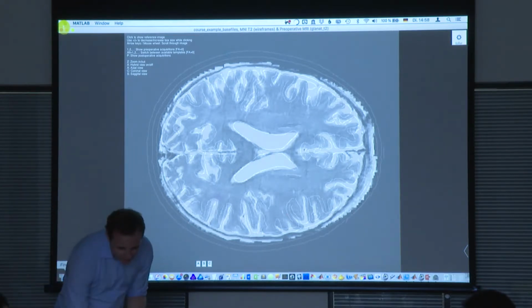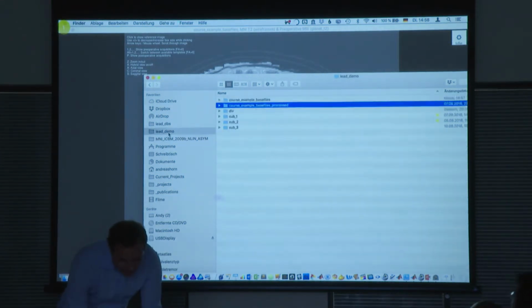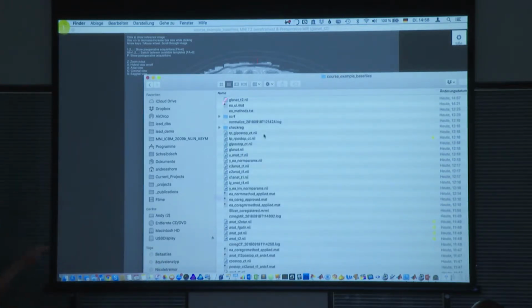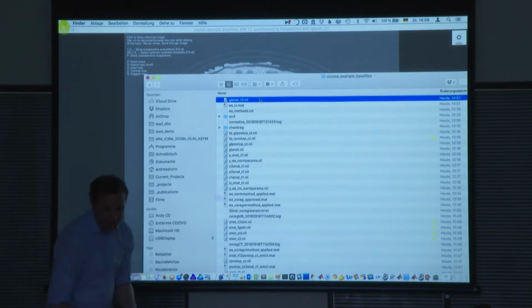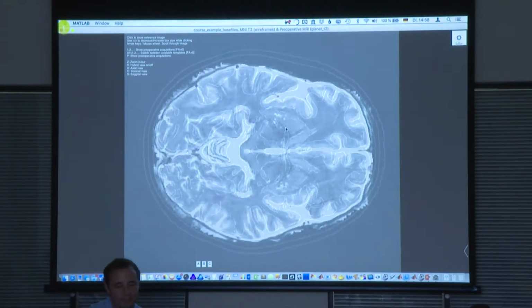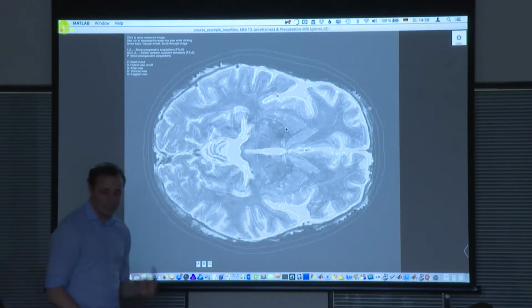And in the patient folder, if I sort by date, we have a new file now. That's this GL and T2, which is the normalized T2. GL, it's historical reasons, but it's called the T2, normalized T2. And now we can scroll through, and this is actually the region where you can see the STN, right? You see the white lines here. This is the STN, and it should also match the STN of the patient. So this is really crucial.